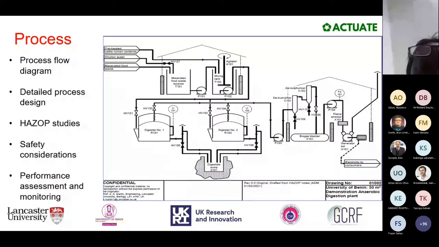Then after that, we had to do what we call a hazard study, that is, a hazard and operability study, because we need to be sure that when this plant is in operation, we know what hazards could possibly come up and ways to mitigate them. It was a series of meetings where we did a lot of checks to ensure that the plant we have built is safe. Then we did safety considerations as well as a performance assessment to ensure that what we have is able to do what it is intended to do. This has been going on for quite a number of months, and the results have been very productive.